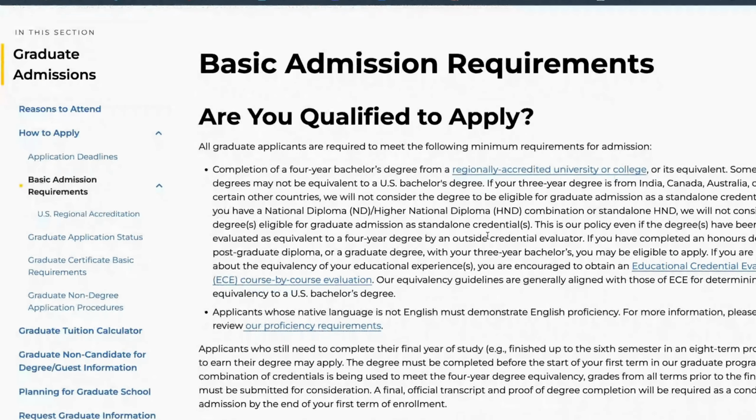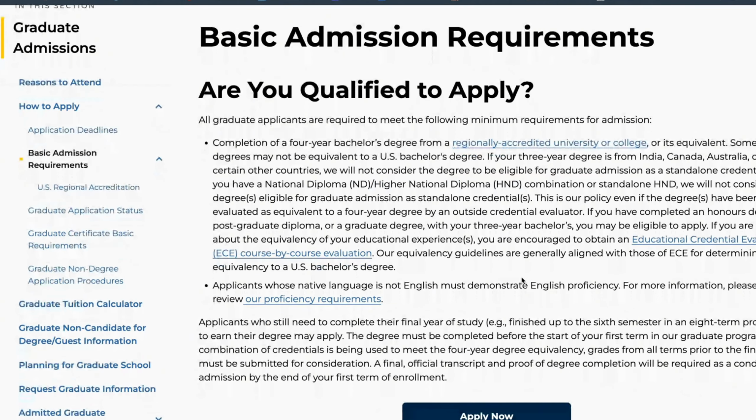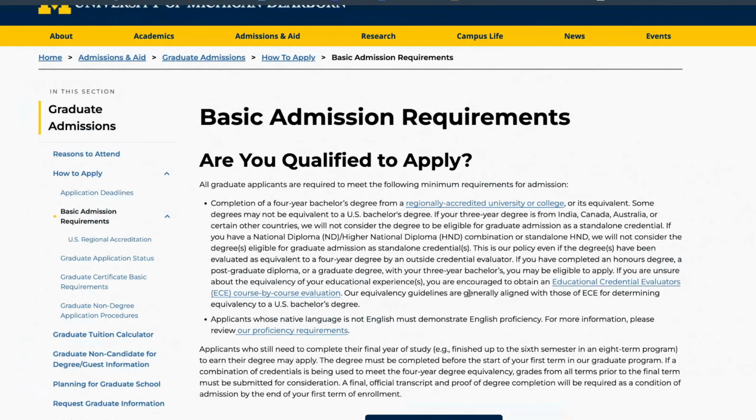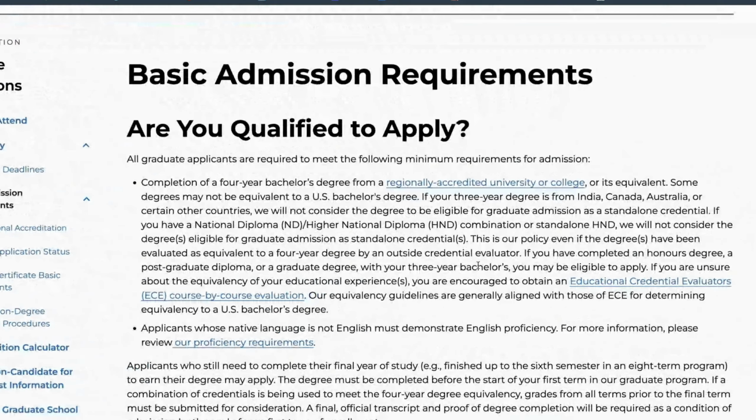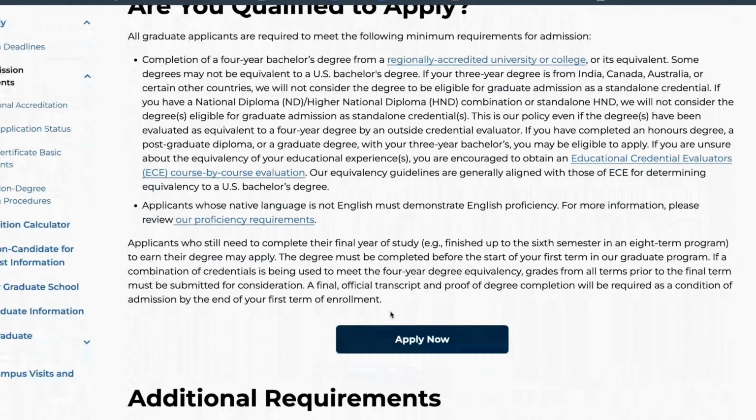And there's something that is stated here which is important, that I think they don't accept ND or HND, right? So they don't accept ND or HND in this school. I don't know, except you email maybe their graduate coordinator to explain better if there are one or two things they want you to do to convert that. But they have actually noted here that they don't accept it, even if it is evaluated, except probably you evaluate it using the credential evaluation that they provided on their website here, which you have to pay for. I've checked that out. So you may want to put that into consideration.